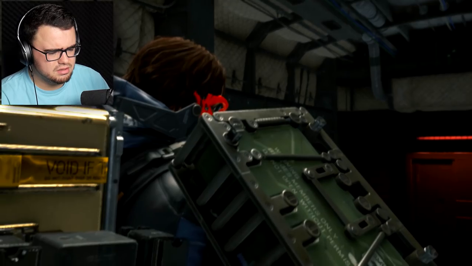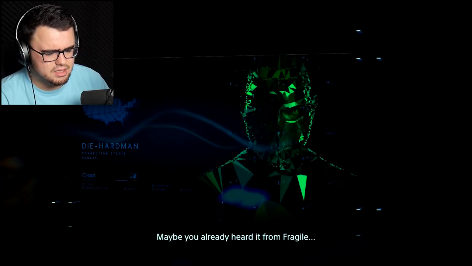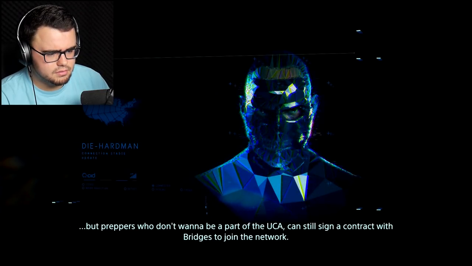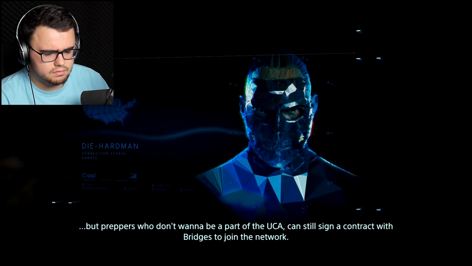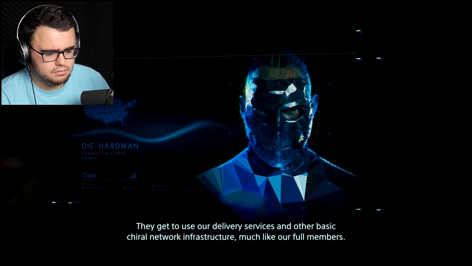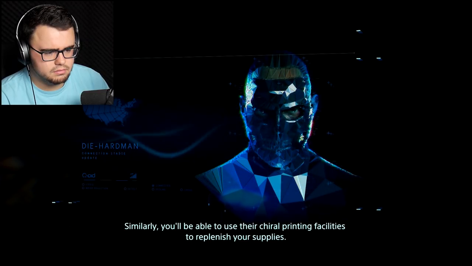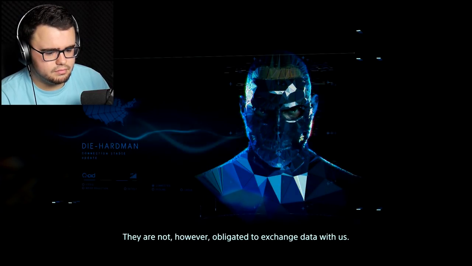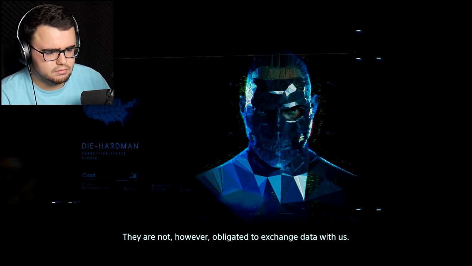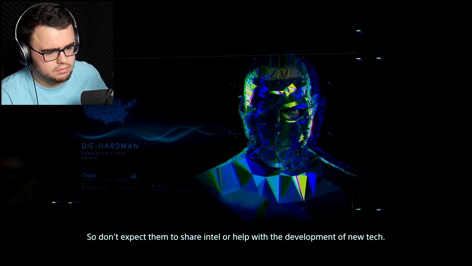Wait, what? How does that work? What is this? Maybe you already heard it from Fragile, but preppers who don't want to be a part of the UCA can still sign a contract with Bridges to join the network. They get to use our delivery services and other basic Chiral Network infrastructure, much like our full members. Similarly, you'll be able to use their Chiral printing facilities to replenish your supplies. They are not, however, obligated to exchange data with us. Okay. So don't expect them to share intel or help with the development of new tech.